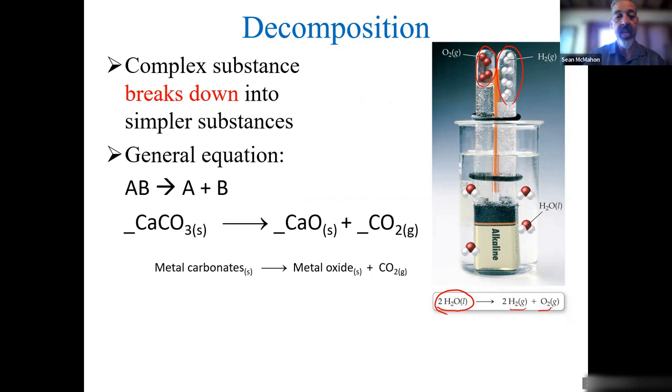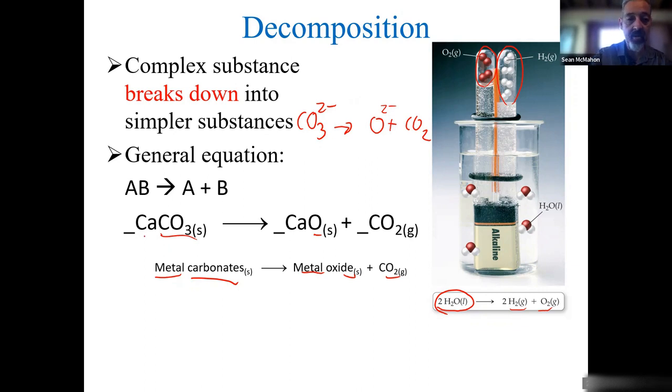That's a general equation. This is a very common reaction. This is where I have a metal carbonate. How do I know it's carbonate? CO3. How do I know it's a metal carbonate? Calcium's a metal. And they produce metal oxides and CO2. Basically, your carbonate is breaking down to an oxygen and a CO2. That's how you can think of it. And that O carries a 2 minus charge, okay?